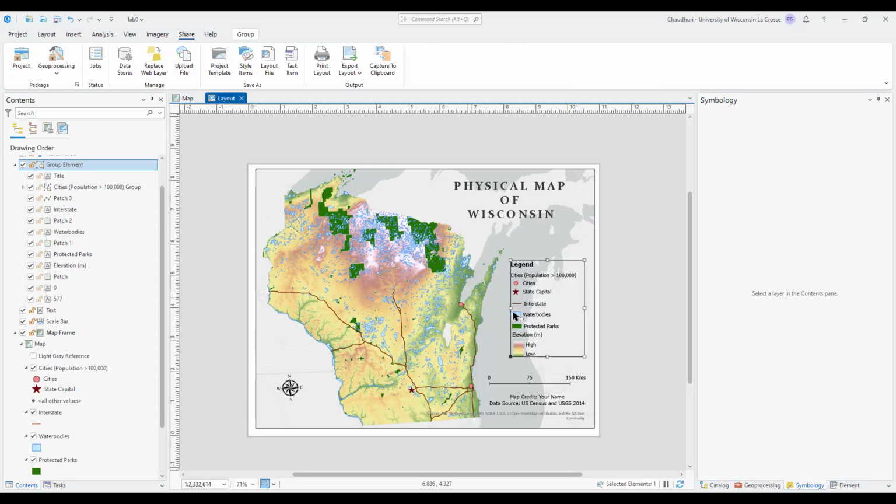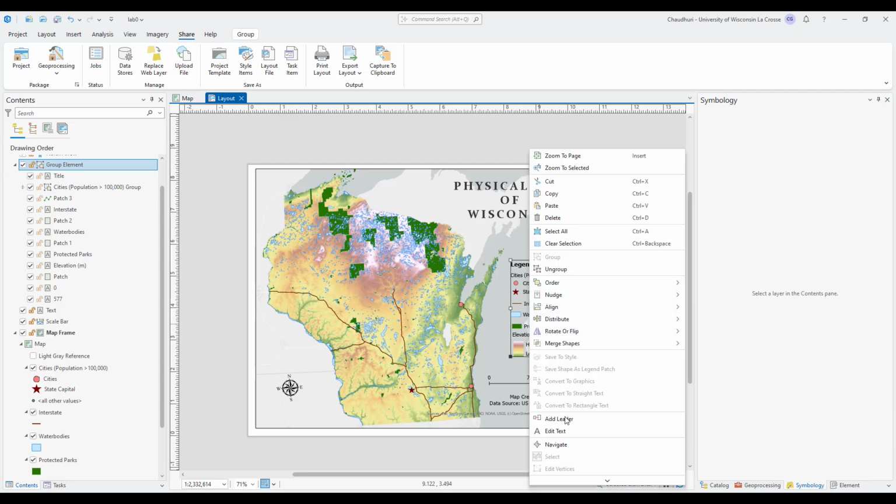And then for these layers, the interstate and water bodies, you will see that it shows up both like the layer label and again the same repetition. Now I went back to change the raster first because the step that I'm going to show you right now, once you do it, you cannot go back. So if you right-click and convert into graphics, right now it's disabled for me because I've already converted into graphics.